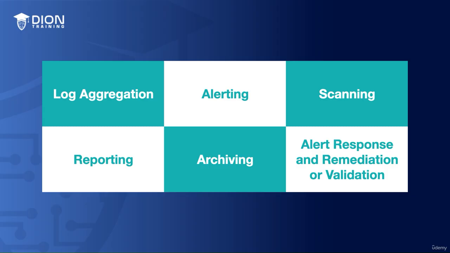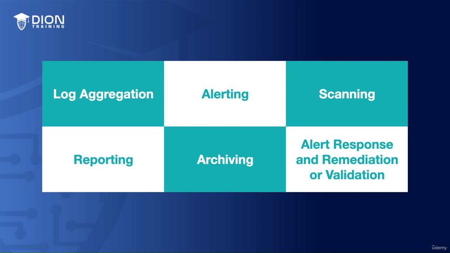So remember, log aggregation is used to collect and consolidate log data from various sources into a centralized location. Alerting is going to be used to set up notifications to inform relevant stakeholders when specific events or conditions are occurring. Scanning involves conducting regular examinations of your systems, networks, or applications to identify vulnerabilities, configuration issues, or other potential problems. Reporting is going to be used to generate summaries or detailed reports based on the collected and analyzed data. Archiving is used to store data for long-term retention periods and for future reference.